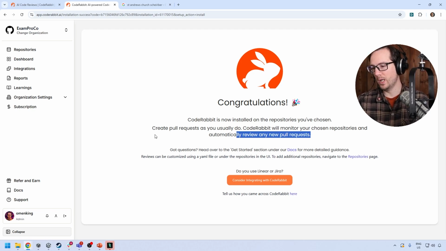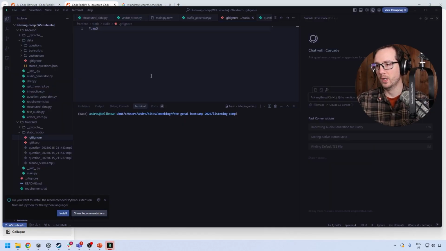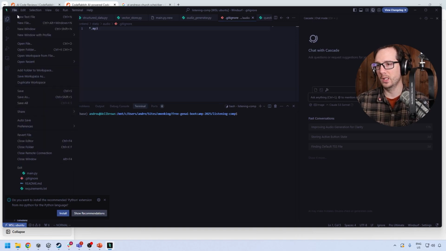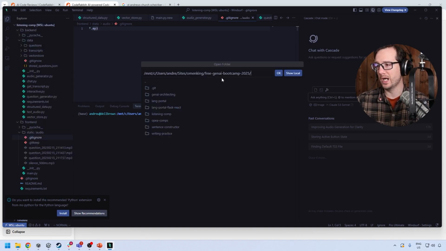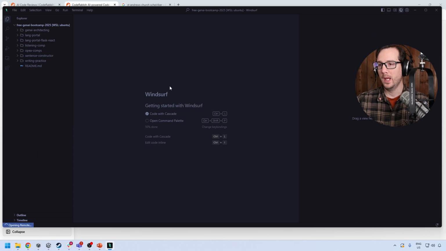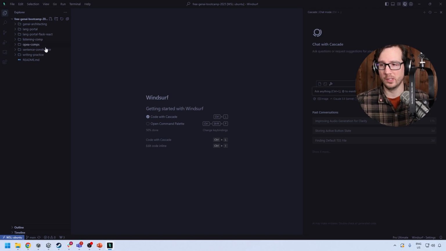And so I do have the repository here in Windsurf. You can use whatever you like, but I like Windsurf. And I'm actually going to make sure I open the entire folder here. And let's say I want to add a feature. I'm going to use generative AI so that we can just find out quickly what that looks like.